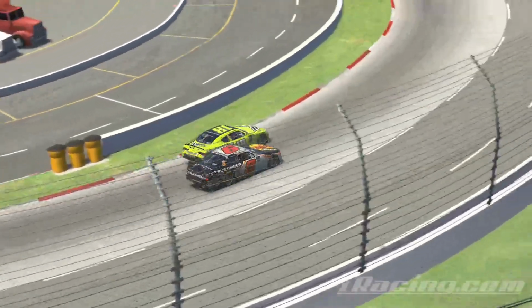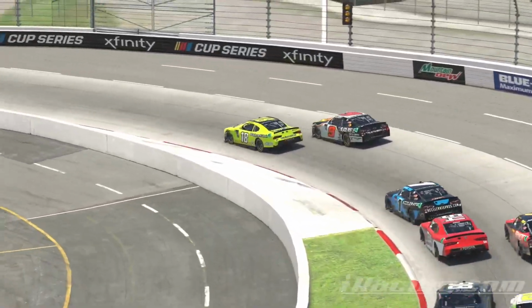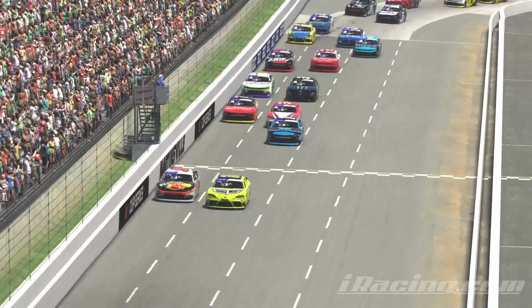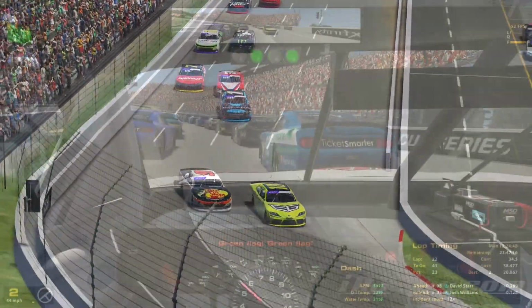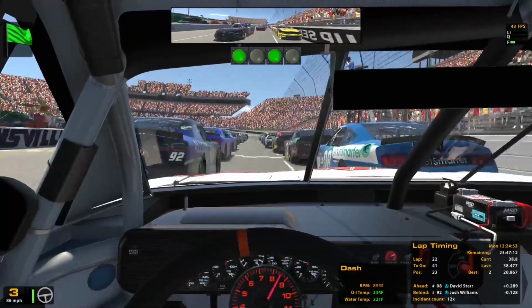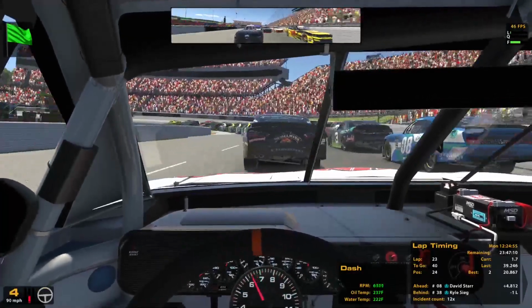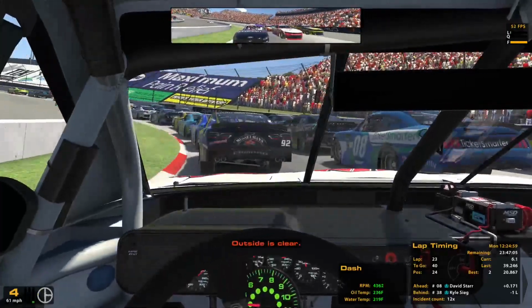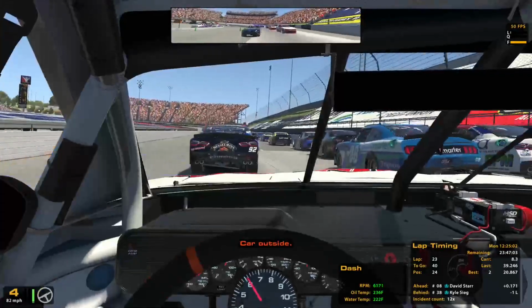But either way, let's go to the end of the stage number 2. Right here, or stage, I don't remember if this was stage 1 or 2, but Wes Gallo side by side to the line is going to beat Noah Gregson. These two have been heating up, as you can tell. Either way, yes, that was actually stage number 1. We go back to green flag racing, and it is time to go for me. I mean, it's either time to go or just time not to wreck.